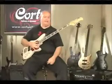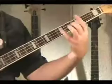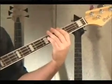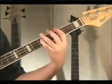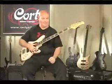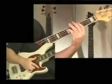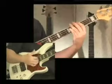Okay? Now what we're going to do is that same exercise, but we're going to use G with the octave G. Okay? So it'll be this. 2 bars of quarter notes, and then eighth notes. Okay? Now let's try that with the metronome. 1, 2, 3, 4. Eighth notes.